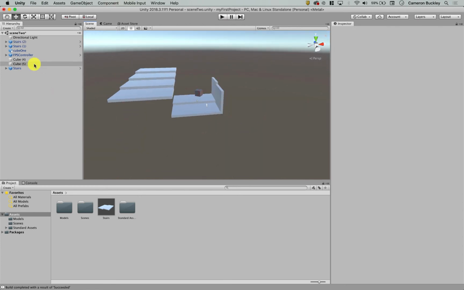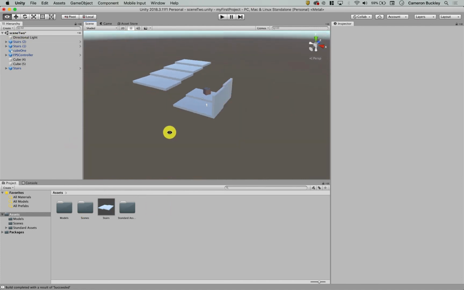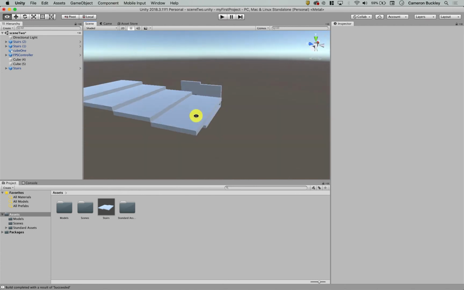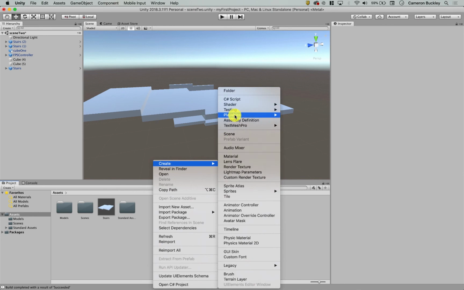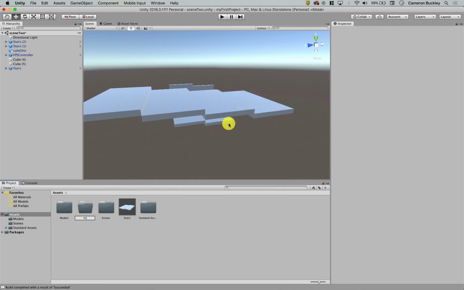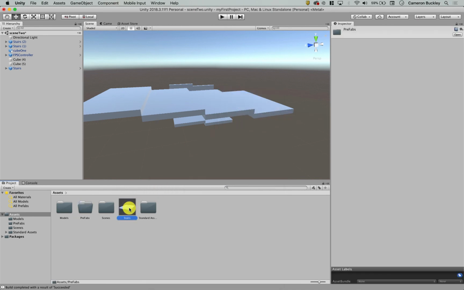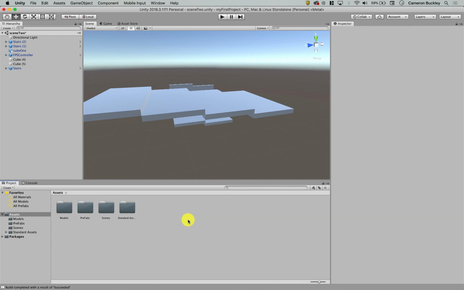It's very, very common whenever you look at a full AAA game that they'll have thousands of prefabs. So they'll have built up, oh, I really like the look of this. And they'll just save it down here so that it operates. It's kind of like a preset that you can pull back into the screen. I'm going to make a folder, in fact, and I'm going to call that folder prefabs. And I'm going to just drop my stairs into that folder.